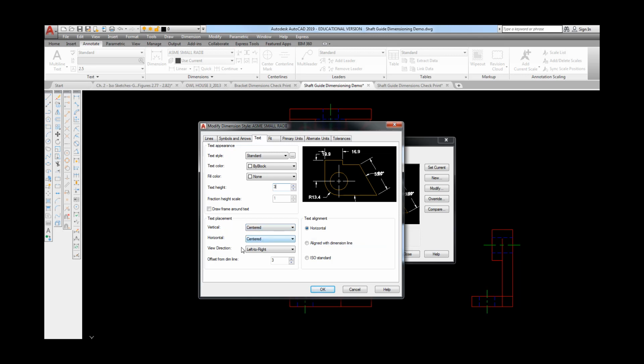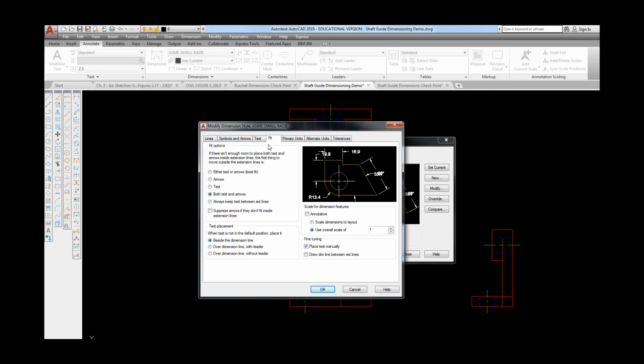On horizontal we want centered. We want the view direction to read left to right. Text alignment should be horizontal. And I think that's the only thing we need to check on this one. Even though this is a metric drawing, we're not going to check the ISO standard because even though we're doing this in millimeters, we're still using the ASME dimensioning standard.